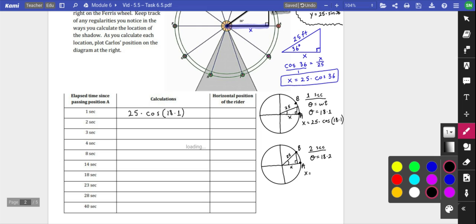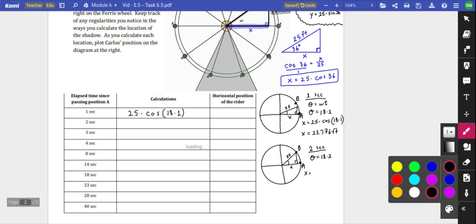In the previous task, we were adding a number to it because we were finding the distance up and down vertically. In this case, we always start from the center, which is at 0. Therefore, we don't have to add anything in addition to what we're getting. Next, we will multiply 25 times cosine of 18, and that tells us that x is 23.776 feet. In this case, we're going to use 3 numbers to the right of the decimal.